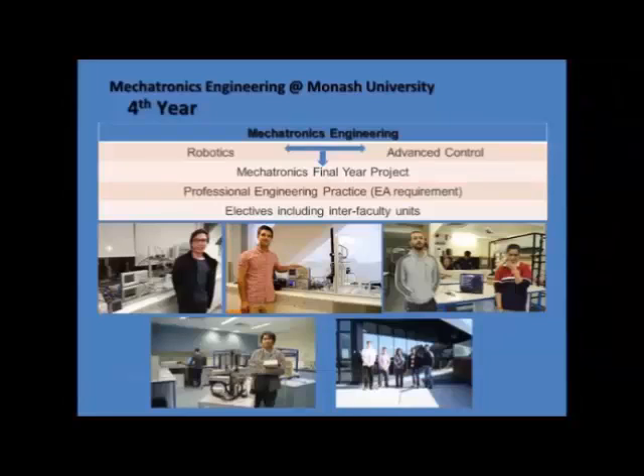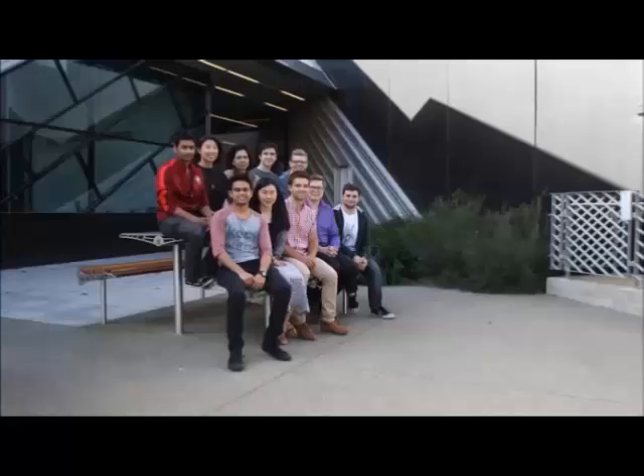Advanced integrated units such as robotics and advanced control as core units, as well as various elective subjects, are offered at level 4. The electives are tuned with high MDQ — the mechatronics design quotient — so that students can opt based upon their aptitude, either more inclined towards the ECSC domain or mechanical and manufacturing, for their final year projects or in tune with their aspirations for future jobs. Some FYP students also take part in research projects by teaming up with graduate research students.